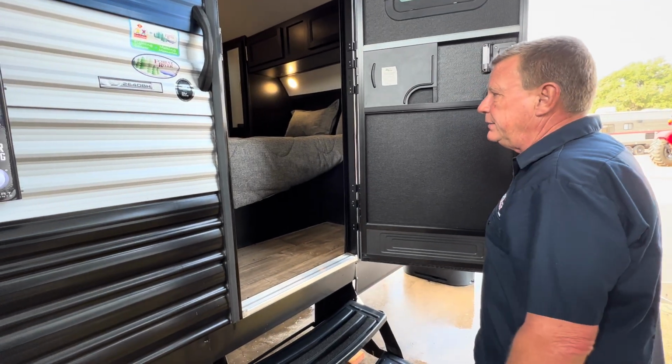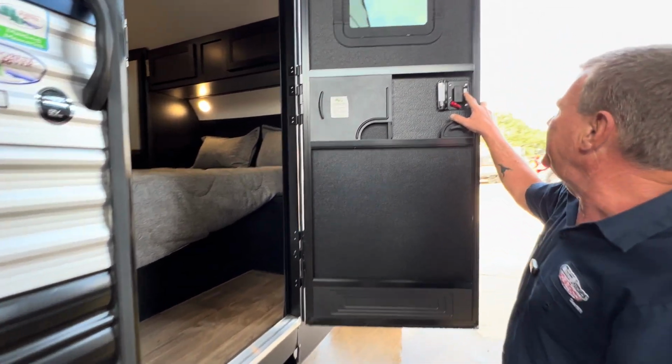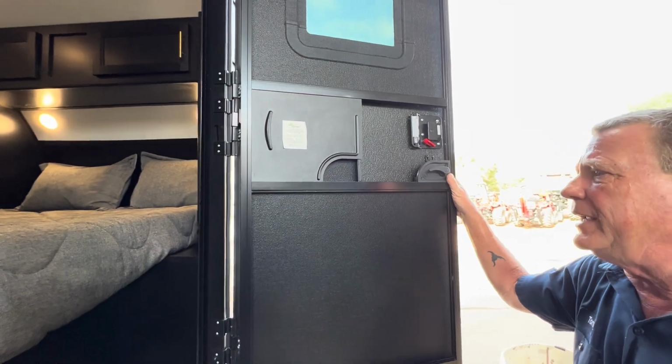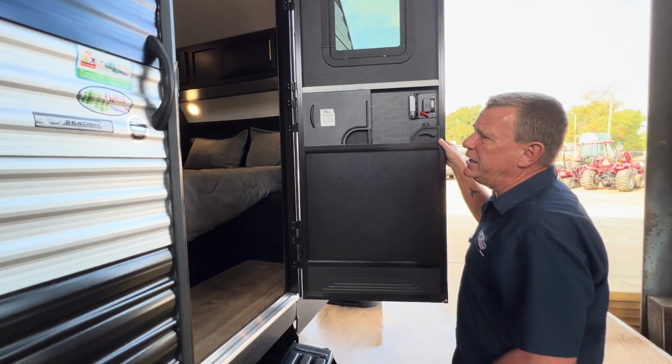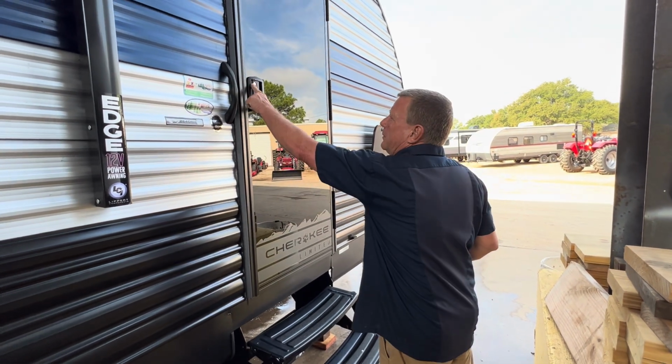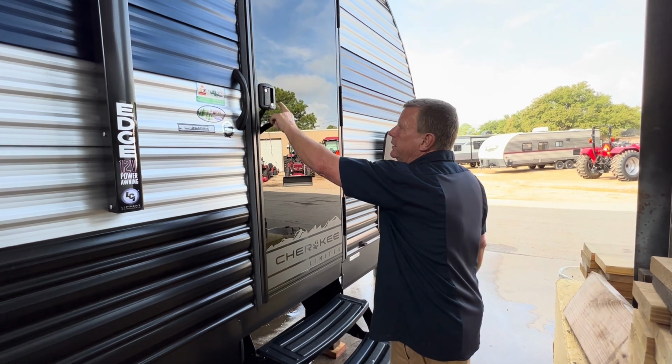So your steps in here, so you can access this. It does have 2 sets of keys. So this is 368, and that one in behind the main entry is 367. So you can have 2 sets of keys. Each key will fit the top lock and bottom deadbolt. Do highly recommend when you're traveling, always deadbolt it.